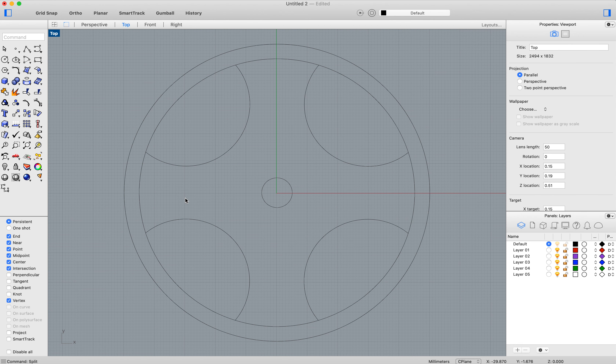Now we have our wheel, except the laser cutter is going to come down here and make a mess. We want this one and this one to join down here. The tool we're going to use is fillet — which is this one — fillet or F-I-L-L-E-T. Fillet takes one curve and another curve and joins them. I can change the radius to zero for a sharp corner, or set it to one for a little curve. Enter or spacebar repeats the last command, so you go around and do each one of them.